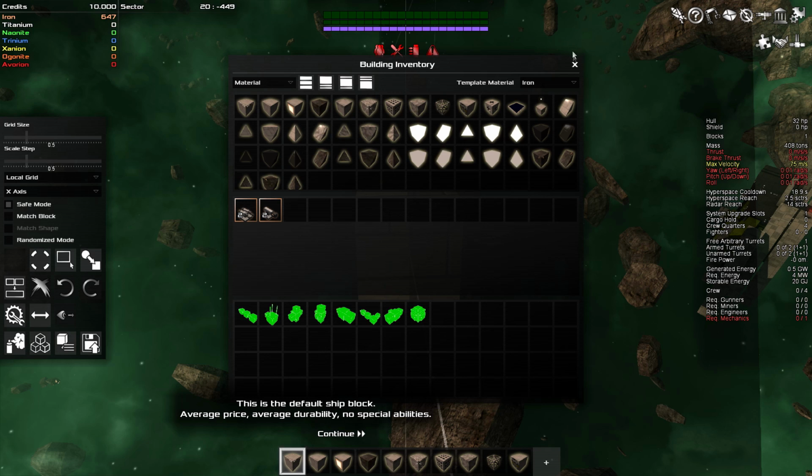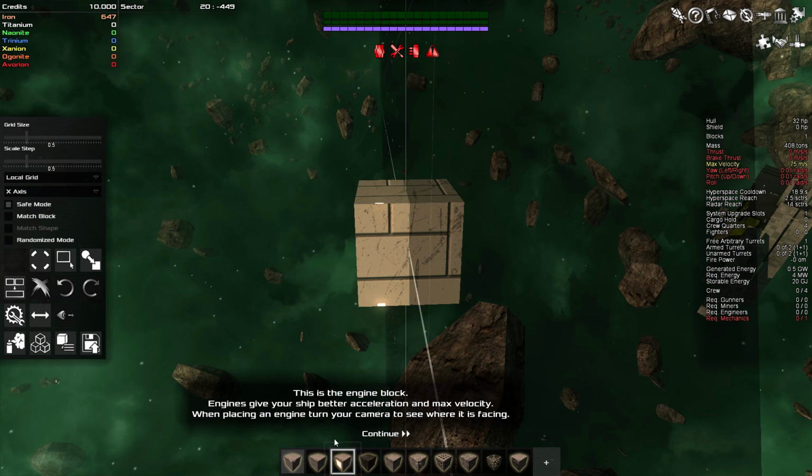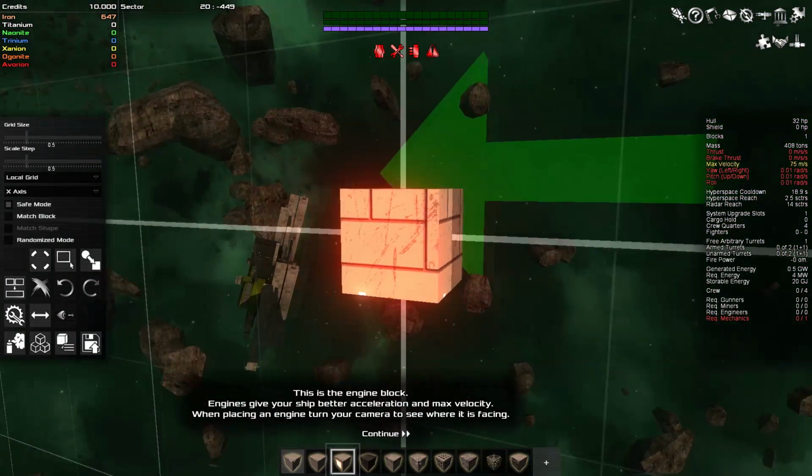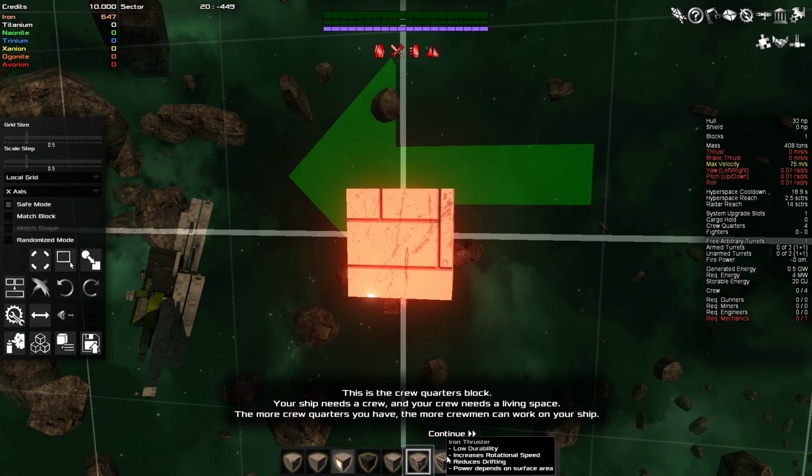Okay, very good. This is the default ship block: average price, average durability, no special capabilities. We got an engine block, gives us acceleration, velocity. When placing an engine, turn your camera to see which way it is facing. So that's, again, why it's important for us to know about this arrow over here. So, go ahead and continue here. This is the crew quarters.